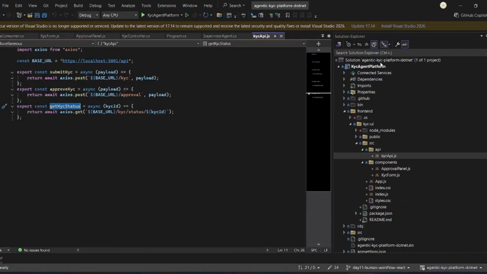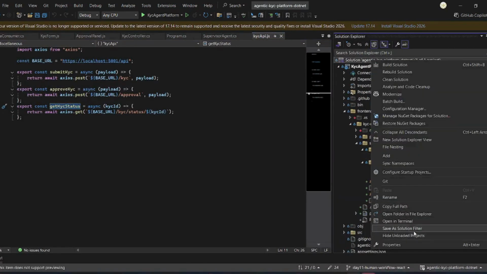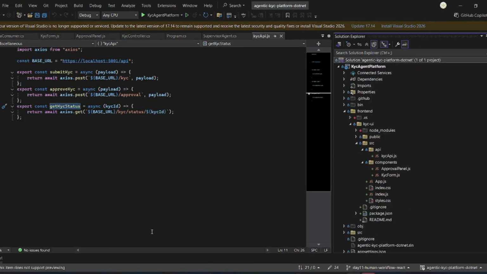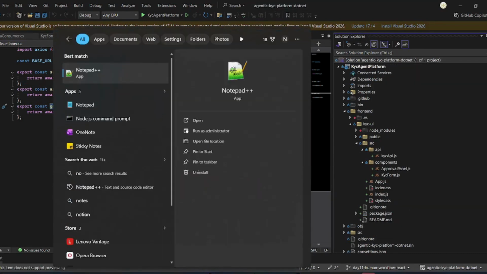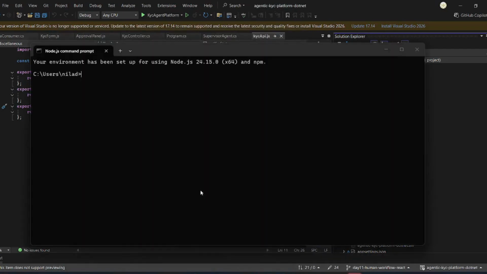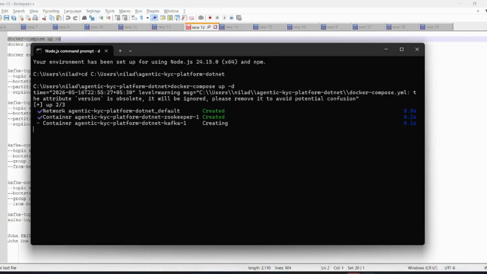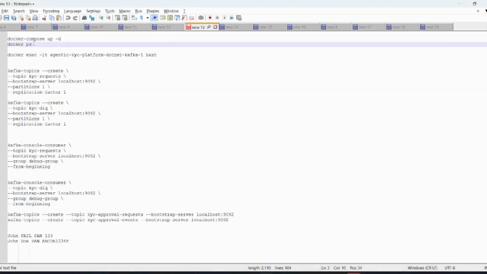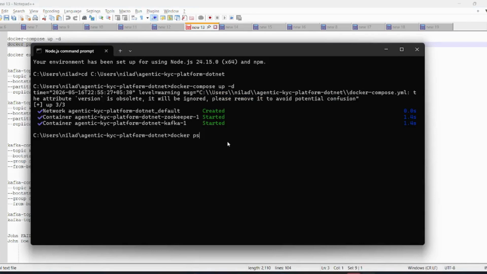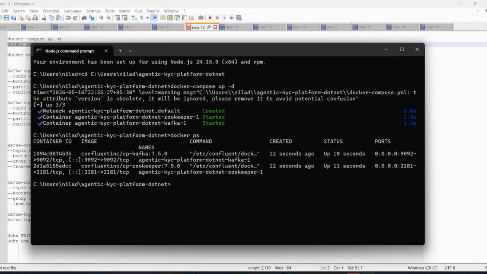We'll go to the command prompt, the Node.js command prompt, and take the path. Now coming to the first command, we have to start Docker. So the container has started. You can see the container has been started.